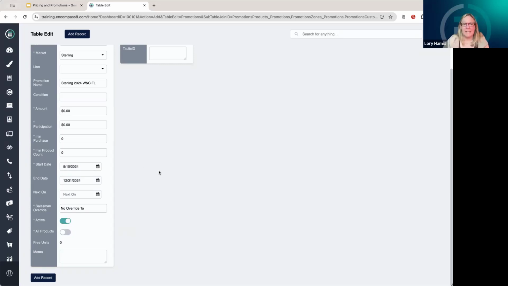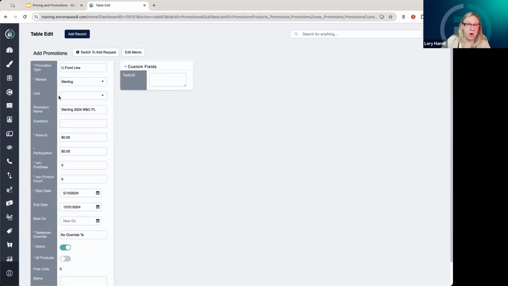All right. The last field that I want to talk about here on the promotion level setup is this all products toggle. Now, I mentioned there are 3 ways to get products associated with a promotion. The first way that we saw and have already talked about is from a line. If I have lines set up, it's super easy to just click them and select them here. They should have a clear and consistent naming convention, which is an organizational business decision that you should be making with this moment in mind.